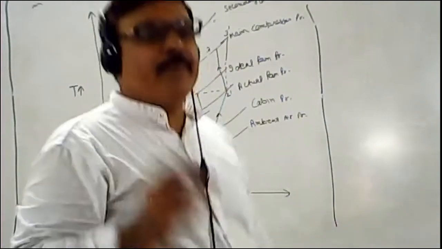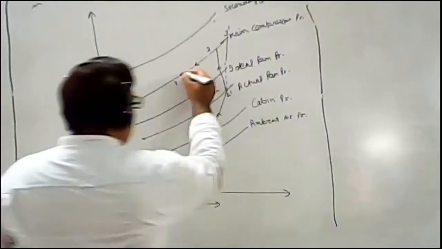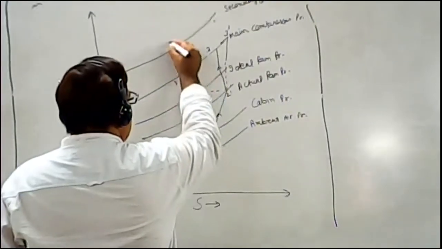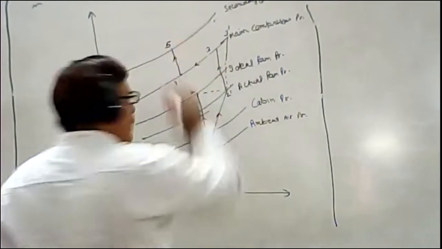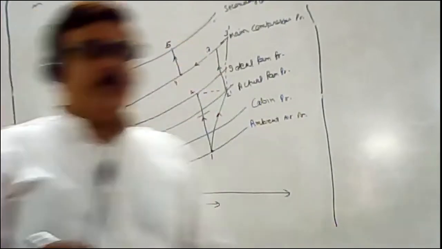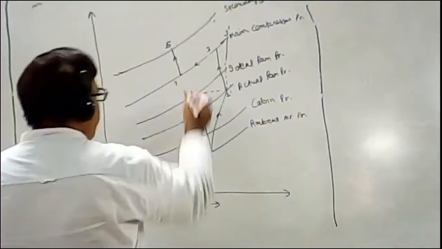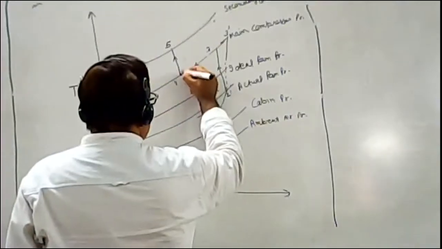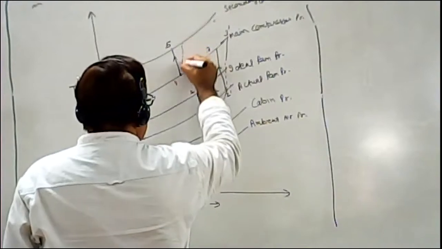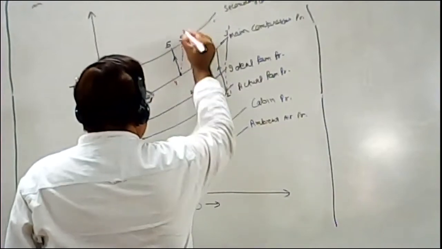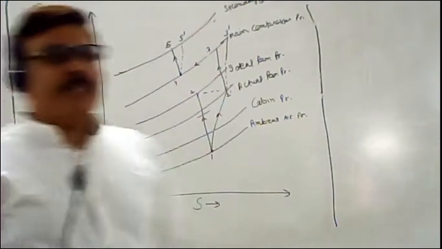Then the secondary compressor is there, which is used to increase the pressure and temperature again. So here, 4 to 5 again increases the pressure and temperature of the air coming from the main compressor. Then, due to internal friction, the actual pressure and temperature increase will be 4 to 5 dash.